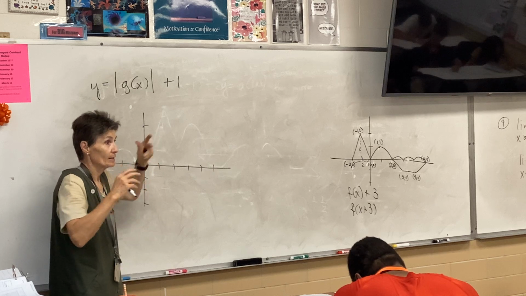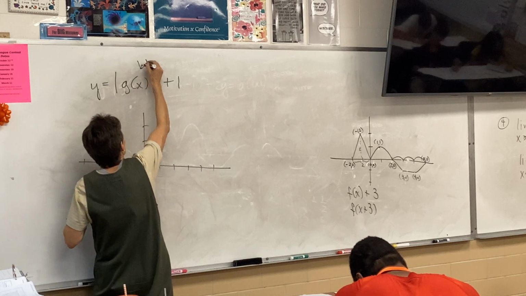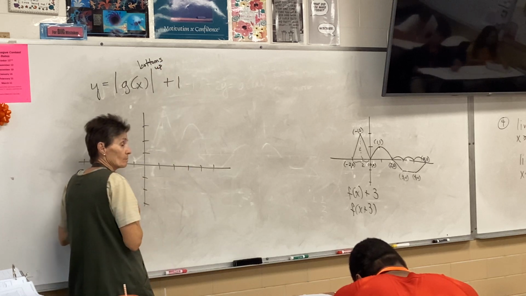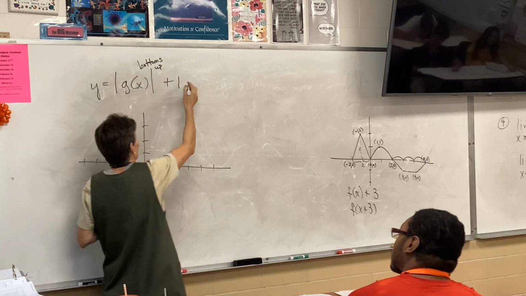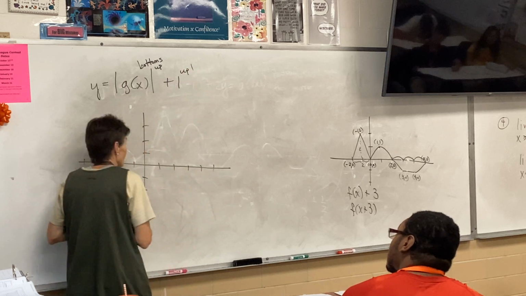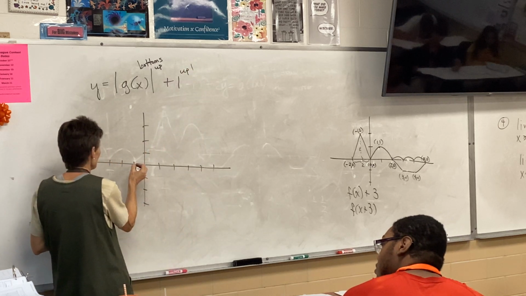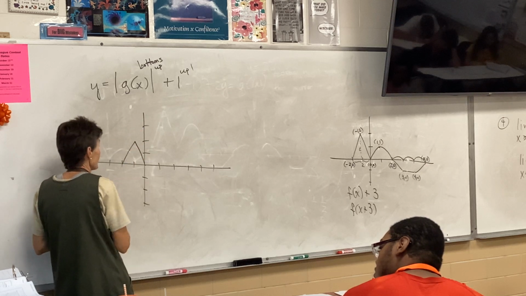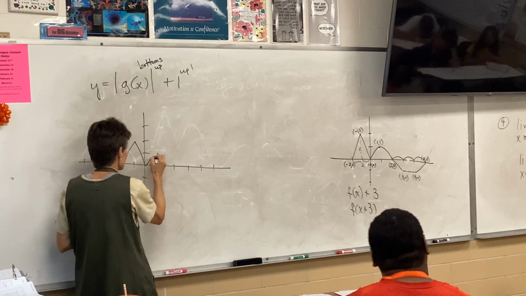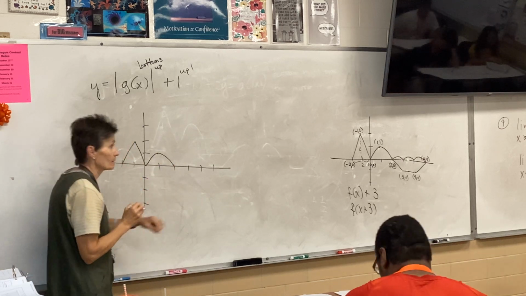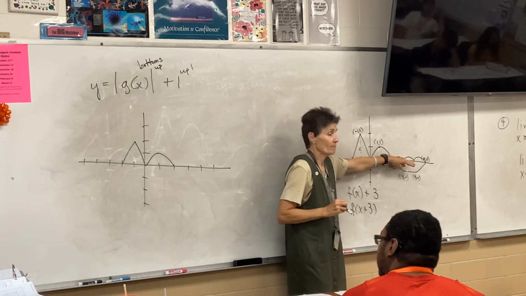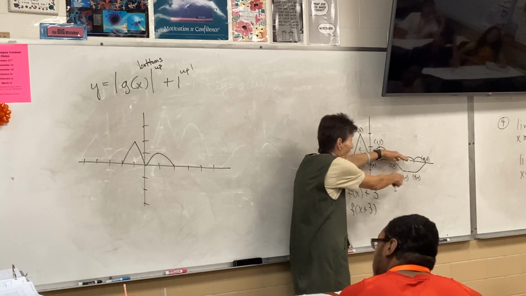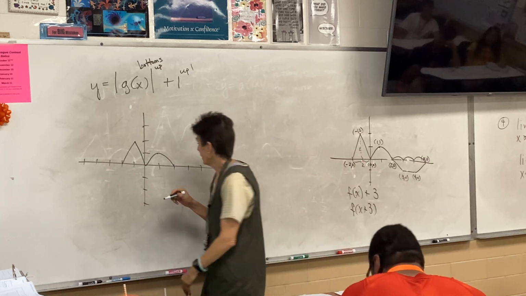Bottom comes up. So I'm going to write bottoms up. And then what are we going to do? Up 1. Now remember, this is bottoms up, so the top part is going to stay the same. All of this is the same. That's already above my axis. The only thing I have to do is move that up. So up that comes.